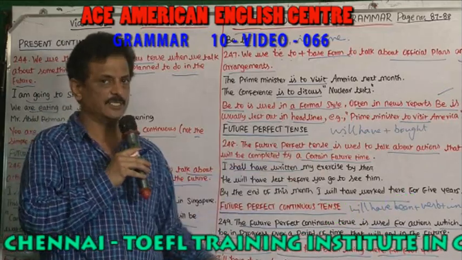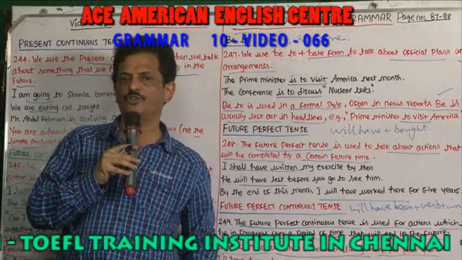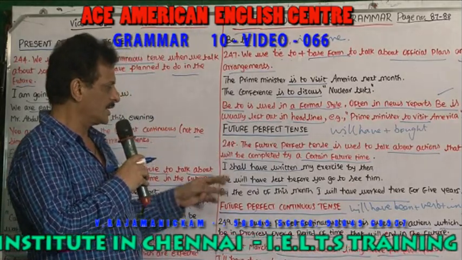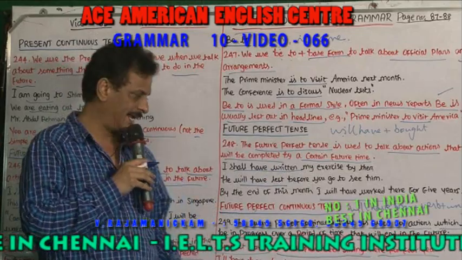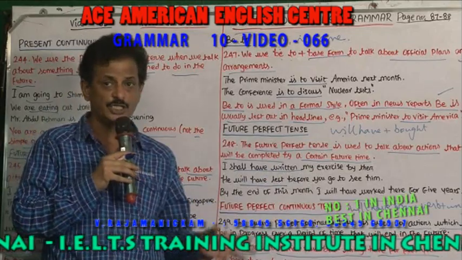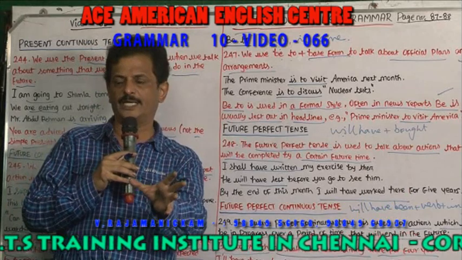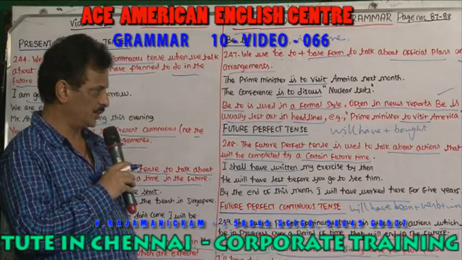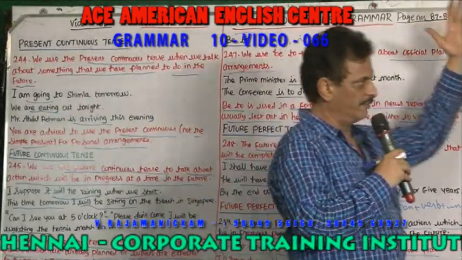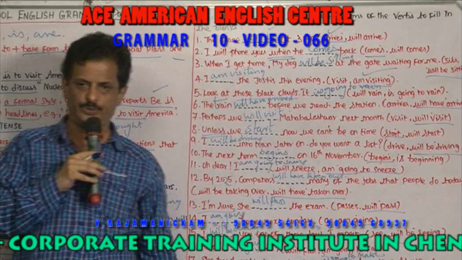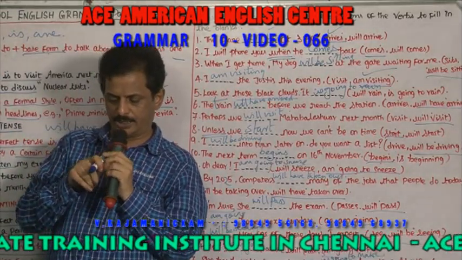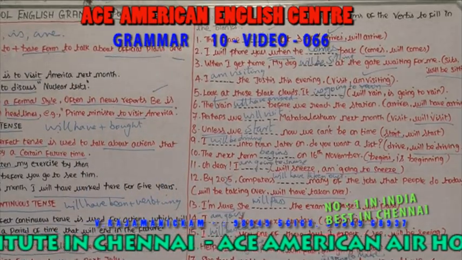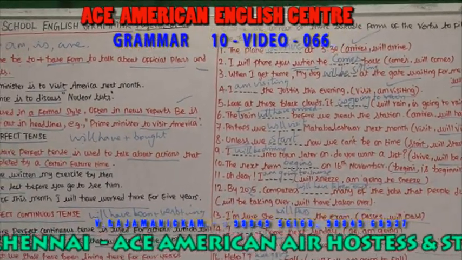Then future perfect tense is used to say some action in future will have got over by a particular time in future. I shall have written my exercise by then. In future perfect continuous, in future one action will be continuously going on and it will end at some time. So generally it is not used over there. Then you have seen this future continuous, where do you use, right sir? In short, I request the young lady and gentleman to come forward and tell in short what they are able to understand. Yes, please come forward one by one.